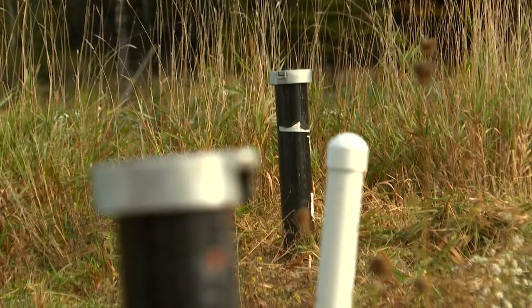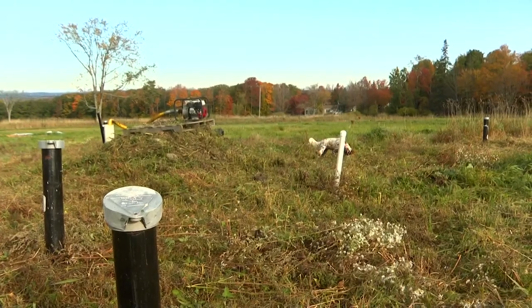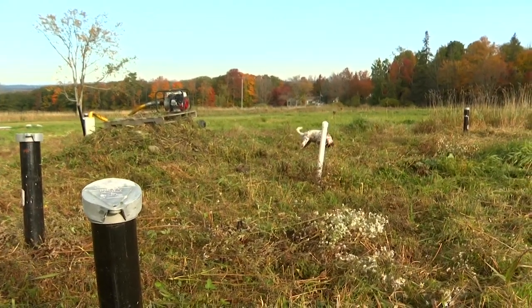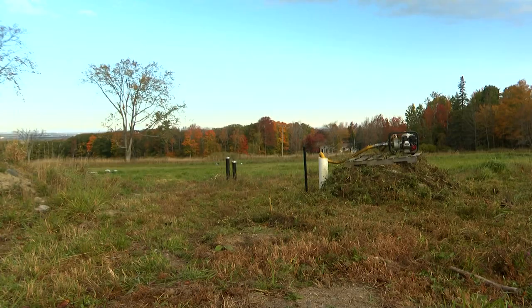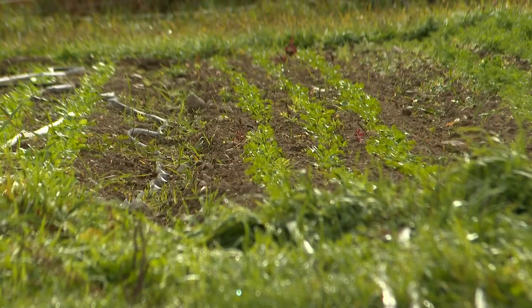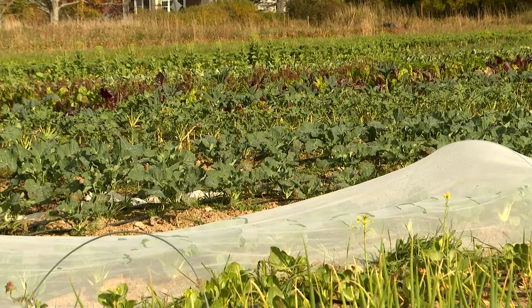Chapman says Toothacker allowed her to install test wells around his shallow well to study its effectiveness. What this will allow us to do is look at how water moves through the soil profile during different periods — during dry periods and wet periods — to understand how the shallow well affects the greater water resources. Though still in its early stages, Chapman says the results from Hart Farm during this past summer's dry conditions show promise. They were successfully able to irrigate off of this well reliably through the drought, which is anecdotal, but also points in a really exciting direction.